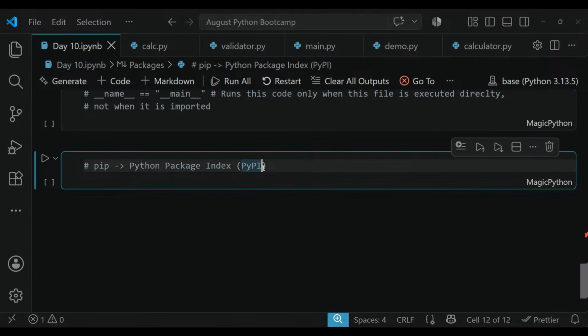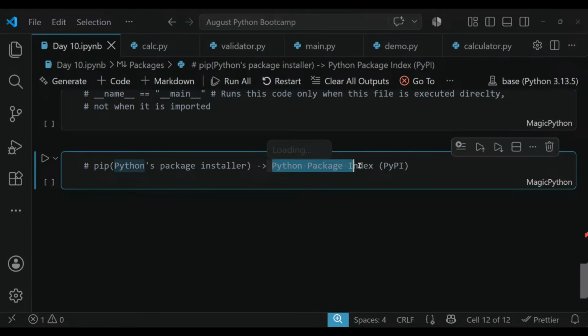Python package index manager. Okay, PyPI. From there, this pip installs all the packages. So pip is what? Python package installer. Okay, pip is what? Full form of pip is that it is Python's package installer. Using this, we install the Python packages which are present in our Python domain.